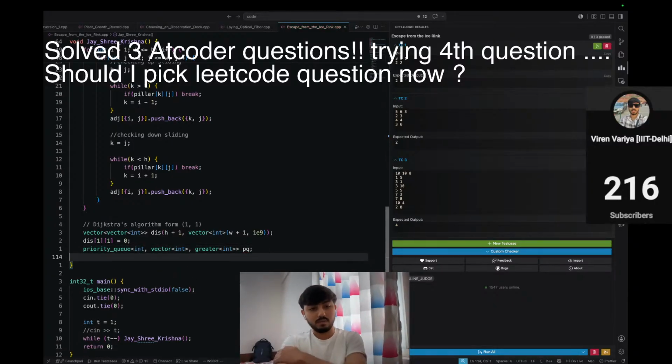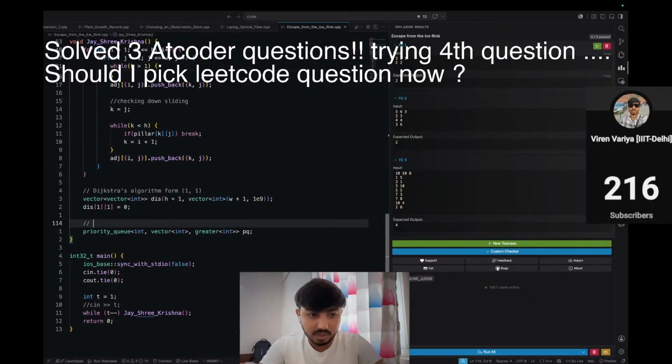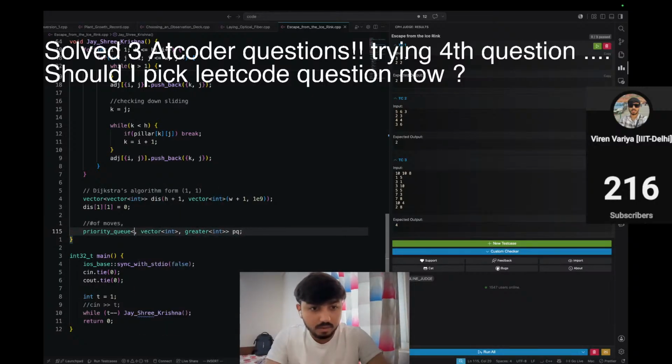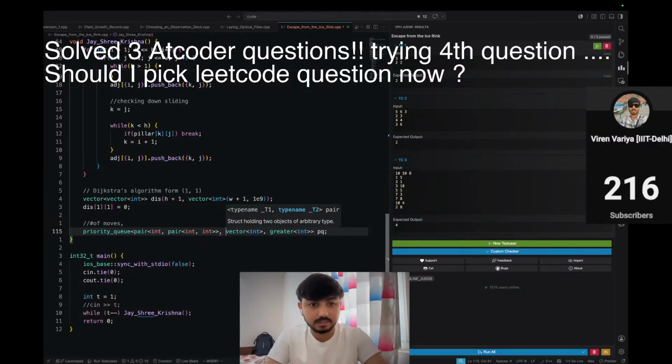But what we have to store in the priority queue is, our first priority is the number of moves, right? Number of moves, then the index, which is a pair. So we need two things: first is the move and second is the pair.